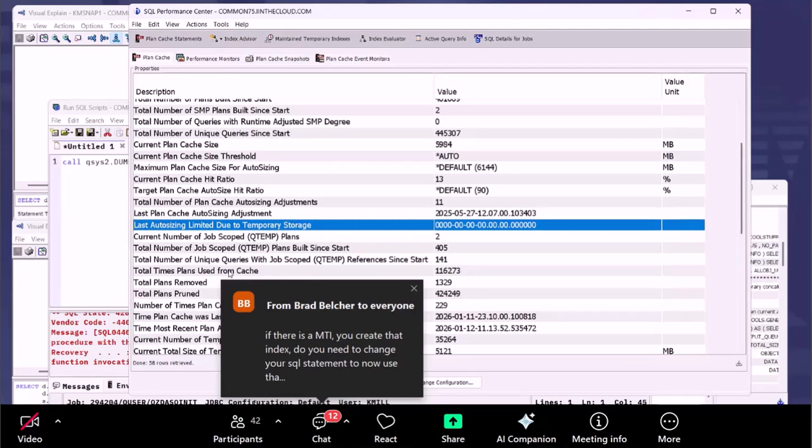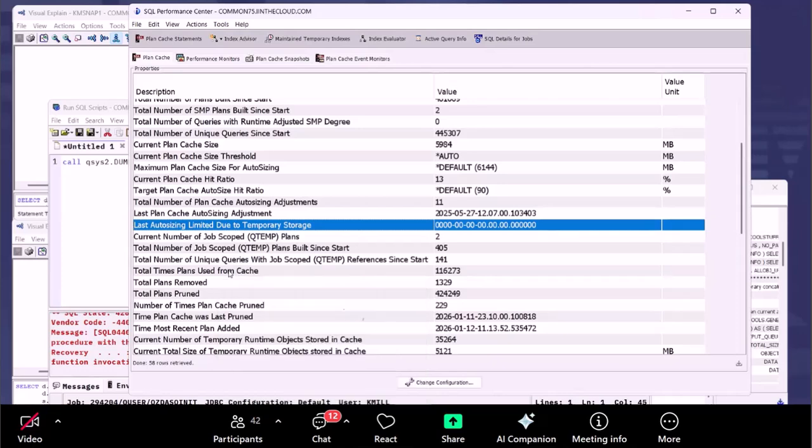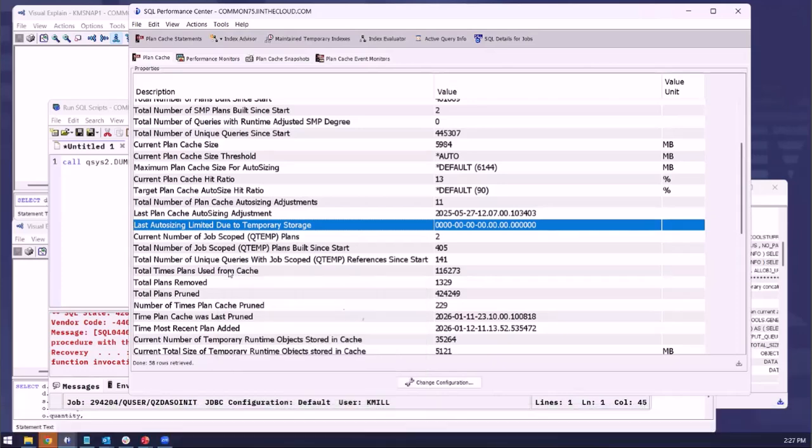So if you see that timestamp updating pretty frequently on your system, that's probably a case, assuming you feel like you have enough temporary storage, where you might want to manually size the plan cache. So that was the main reason prior to 7.4 we might suggest clients not use the auto sizer. Since 7.4, that's not something we think about much.